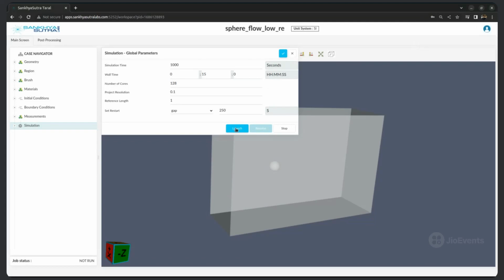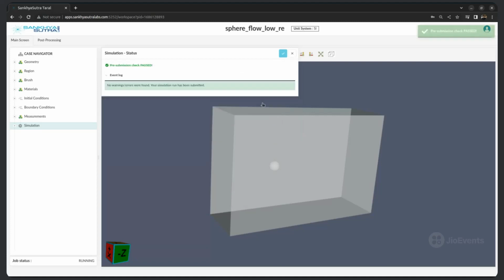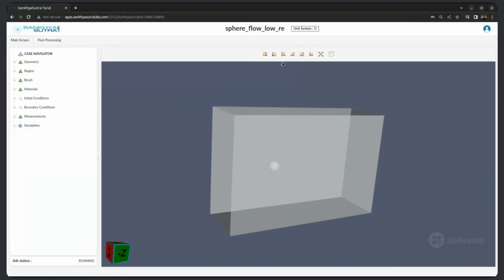And to launch my simulation, I just click on this launch button. It automatically submits a job to the compute cluster. And if you set everything up correctly, then you'll get this message saying the pre-submission check has passed. Now, it might take your simulation a couple of minutes to a couple of hours. Let's say your compute cluster is backed up with a lot of jobs. It might happen that your simulation is in queue, and you will get the status message of your simulation here. On our cluster, we have free nodes, so the simulation has already started.